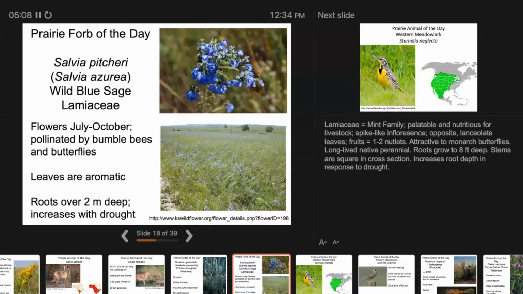They form these really nice blue blooms. As with most members of the mint family, the leaves are aromatic. So one of the things you can do to get your ID skills up is to not just get to know the flowers and the leaves, but take the leaves and crunch them up and smell them. In some families, especially the mint family, you'll get to know those scents. They help with your memory of knowing what plant you're looking at. They can be kind of tall, and the roots can also go quite deep. So having deep roots is a good adaptation for water stress growing in a prairie like Konza.